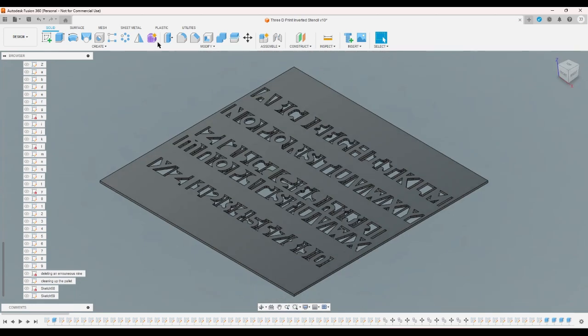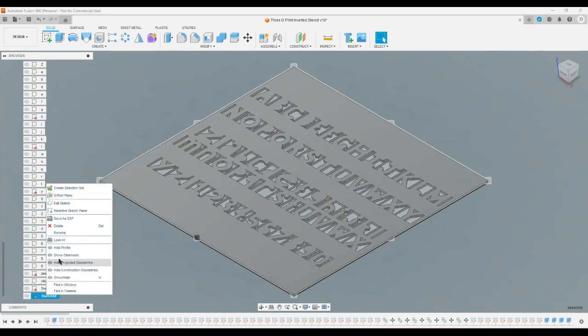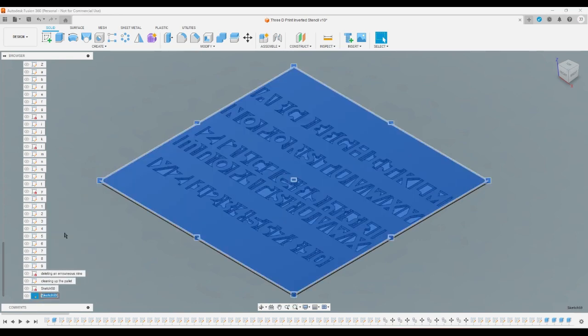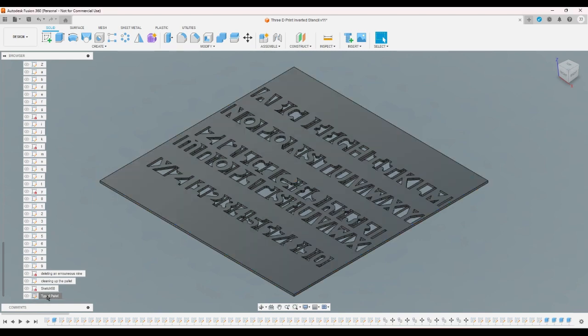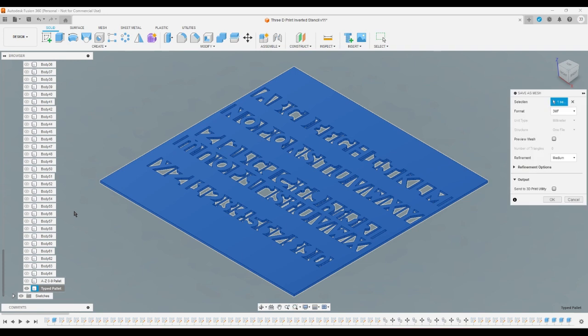So now I can save this. Then I can take the sketch here and rename that to typed palette. And then go back up to the bodies, go all the way down to that, and save it.